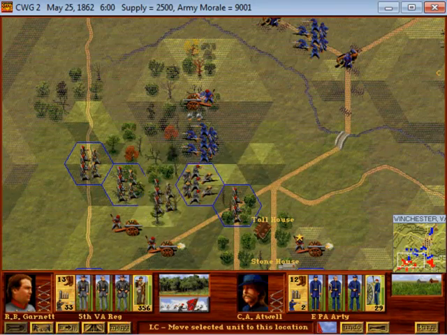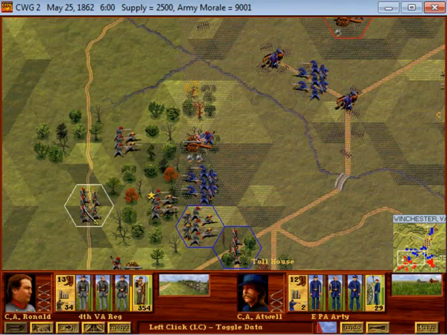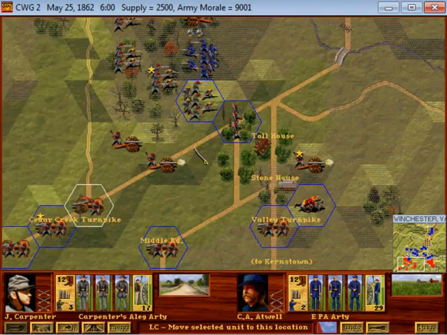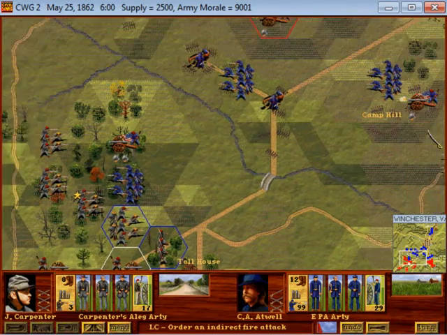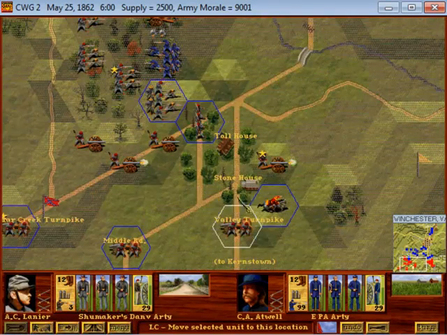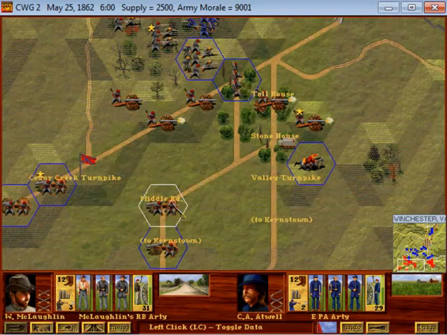Let's go ahead and move these men up. Get them ready for battle. And move some more artillery up, sit them up here. Oh, they do get some shots. Nice. Let's put you on the other troll house. Excellent.